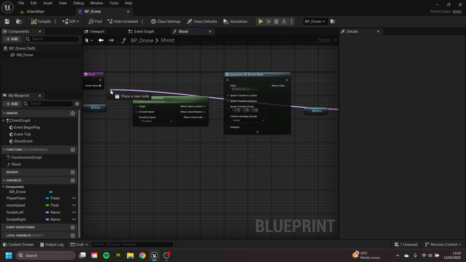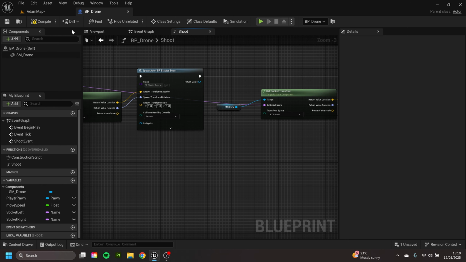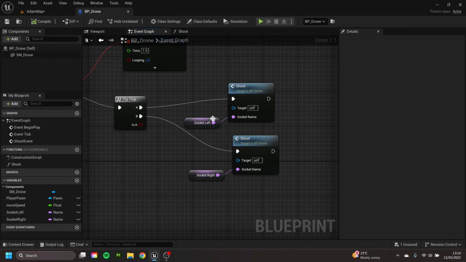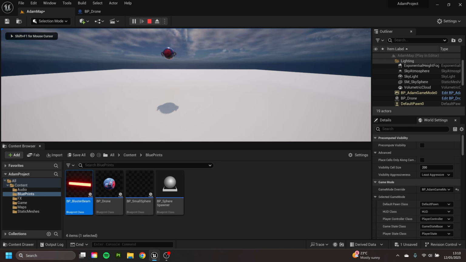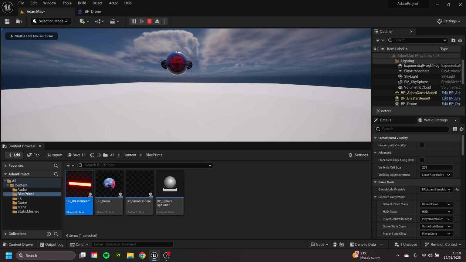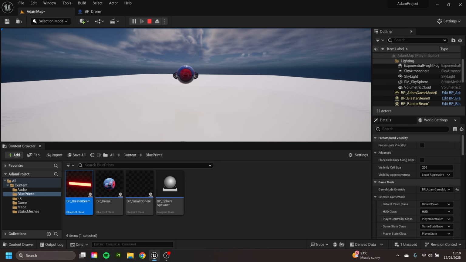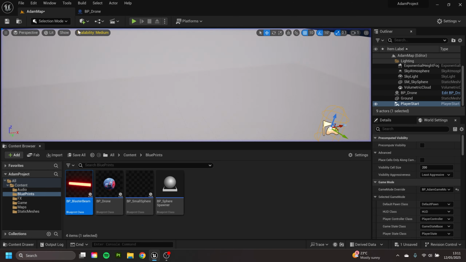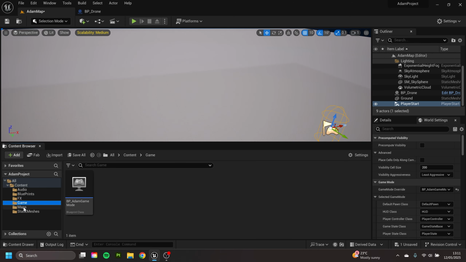So we'll go back over here and plug that guy into there, and now, because it's going from left to right to left to right each time, we'll see. You see the little burst of fire that goes out. It's quite cool, right? Let me check what that looks like in game as well.